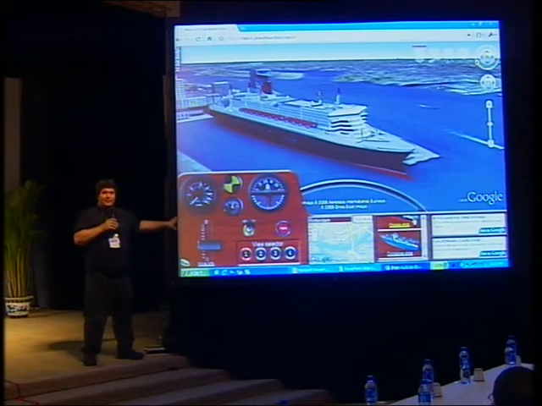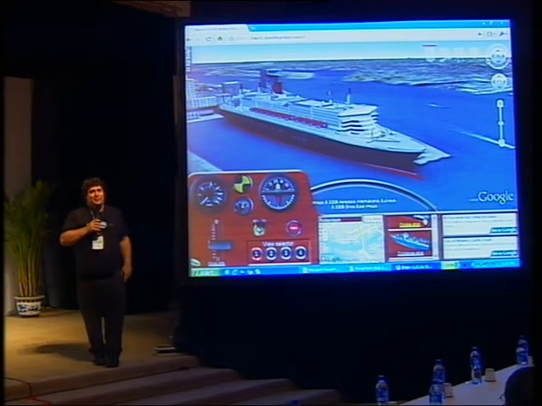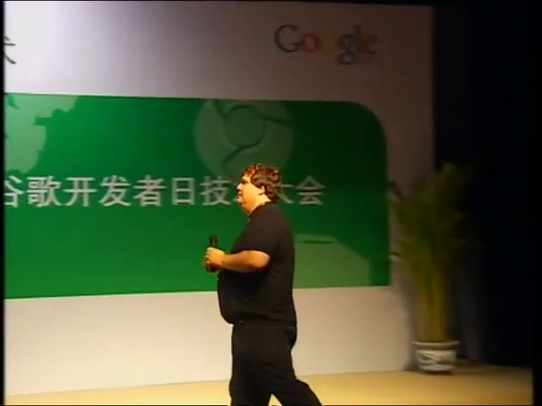So one of the things about screen overlays is they're not clickable. But watch this. You'll notice there, I'm actually moving the speed dial here, and you'll see the ship begins to move.